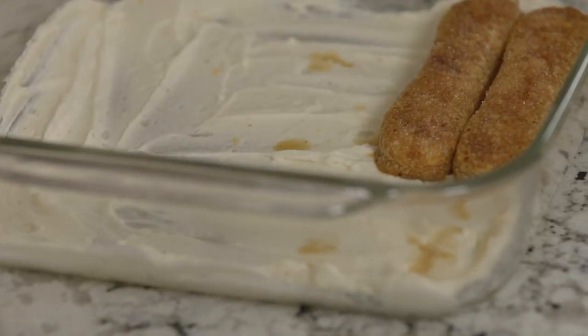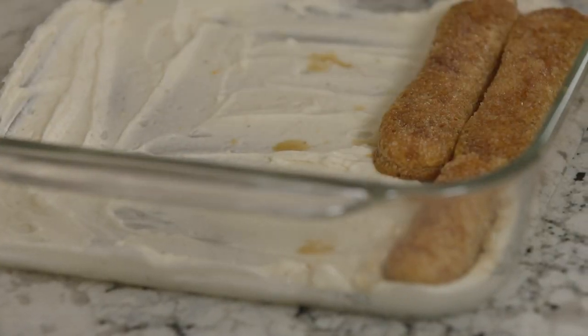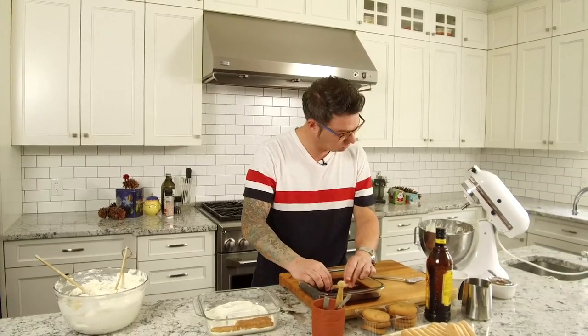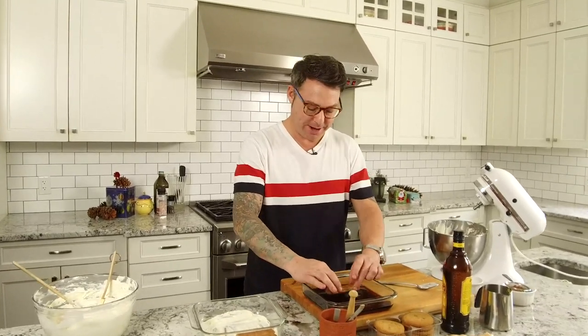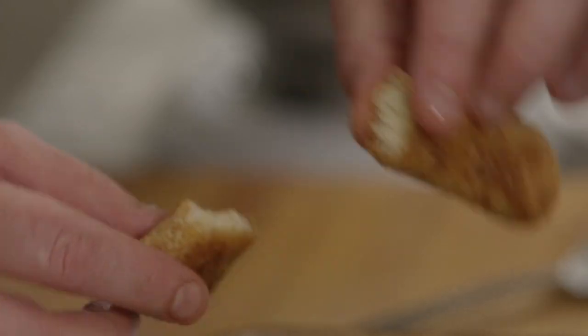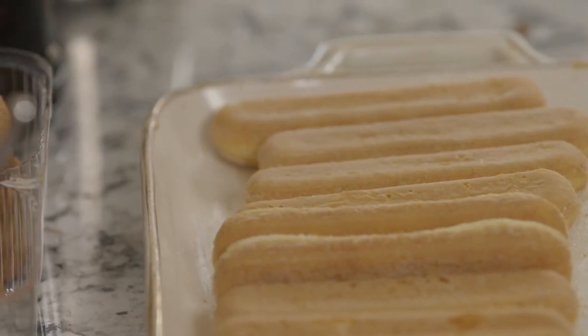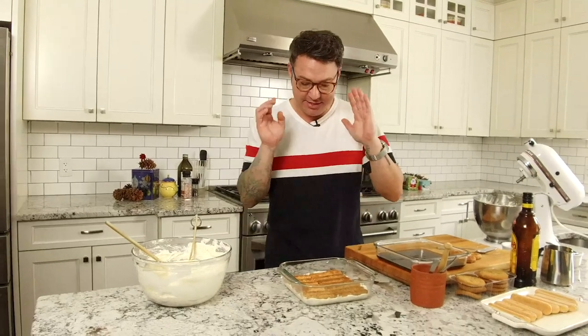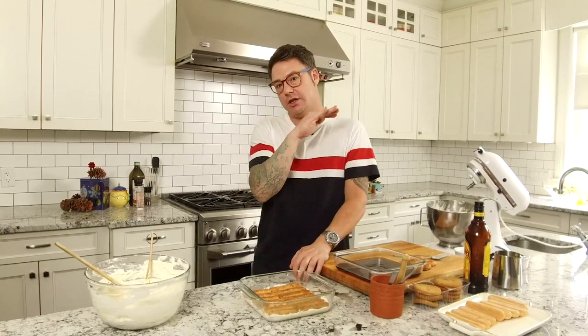Just break a little piece off and you can fill in the end, then leave that end piece in the middle. First layer of cookies, a little bit of cream — good to go. That looks great for a first layer. A little bit of cream on the bottom, lots of cookies, and then now you can add a nice fat stack of the eggnog cream.